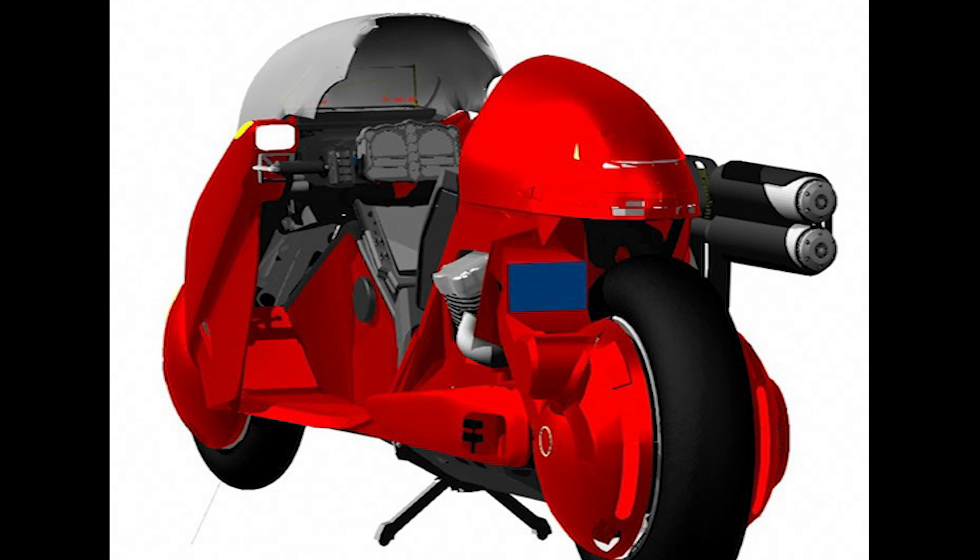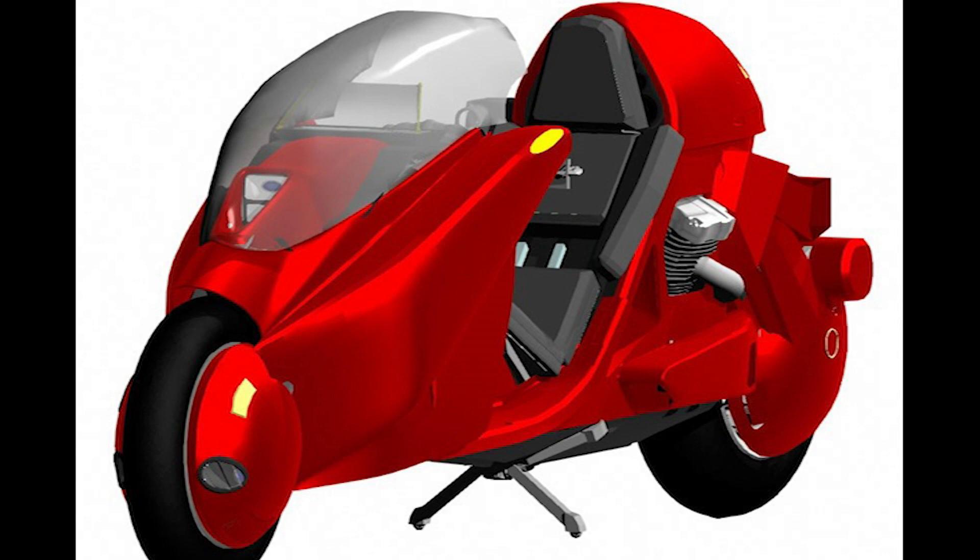Nearly every bolt and panel is laid out in this design, so it's pretty close to what the final version will look like, though there will no doubt be some changes. It's designed to meet the legal DOT requirements for a motorcycle in the United States — license plate mount, reflectors, blinkers, brake lights, etc. This version is modeled around the Harley Twin Cam 88B as the power plant. Transversely mounted behind the operator, just in front of the heads, is a NASA-inspired air scoop to help provide cooling air to the engine. The pronounced slope of the front cowling sides will also help produce downforce at speed.